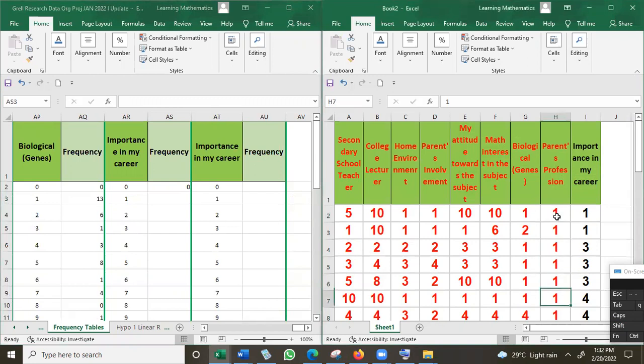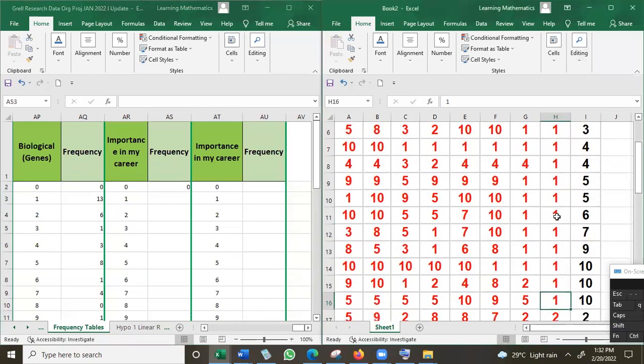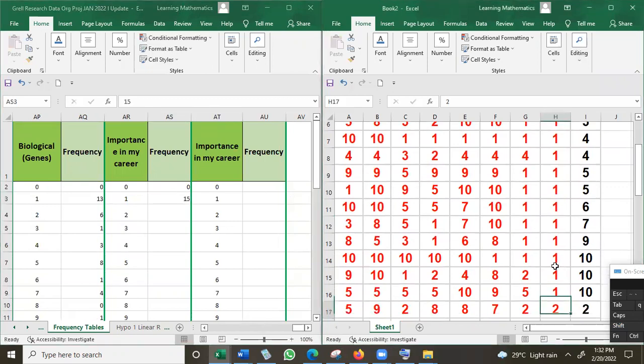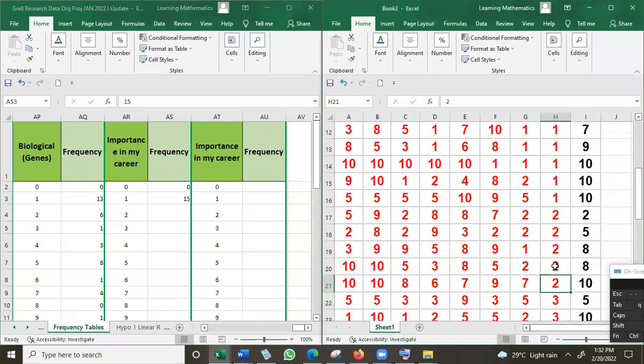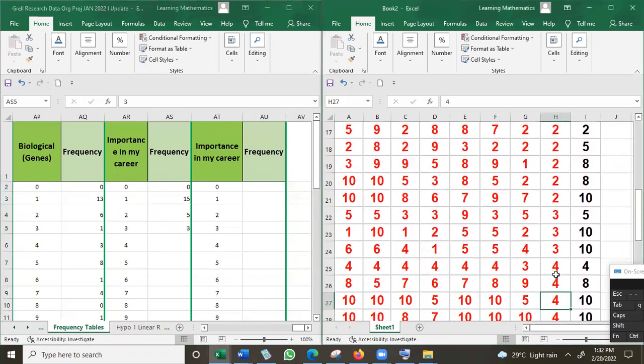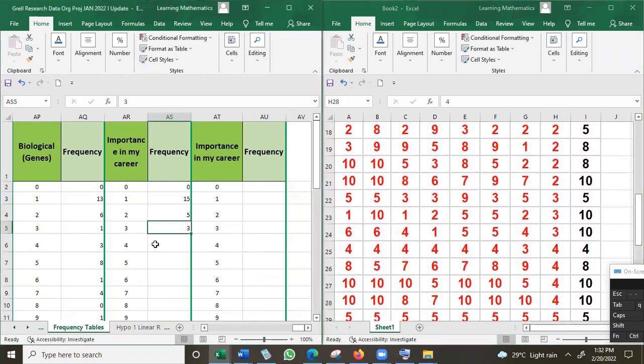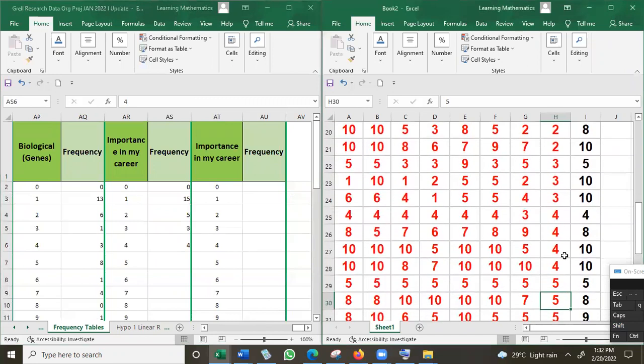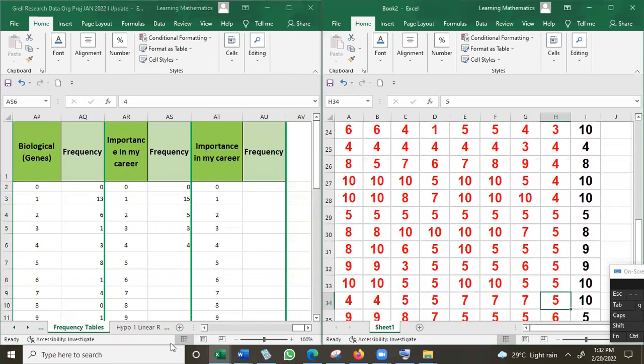15 ones. How many twos? 5 twos. How many threes? 3 threes. How many fours? 4 fours. How many fives? 6 fives.